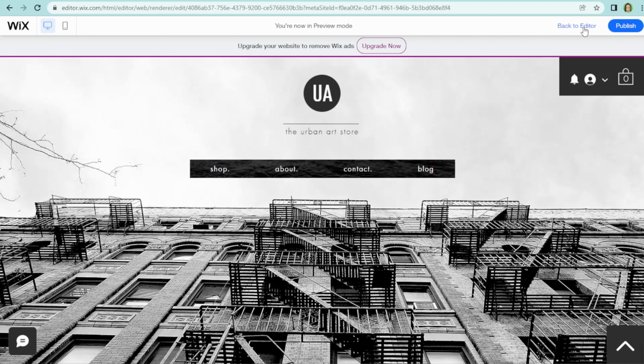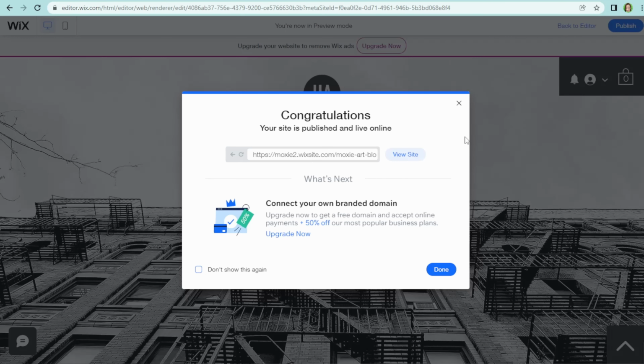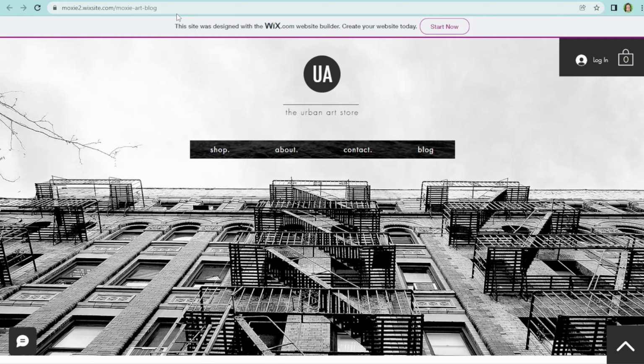So now we can either go back to editor if we want to make some changes, or we can click the publish button. It takes a moment, and then it brings us to this. If we want to, we can take a look at our website, which now, as you can see, has its own address in the address bar. Because we're still on the free version, Wix has given us a website based on the title of the website we gave it when we started. If we upgrade to the paid version, we can select a new domain to give it, or we can bring in a domain from another service. And now that we've finally published this, I think we're done.